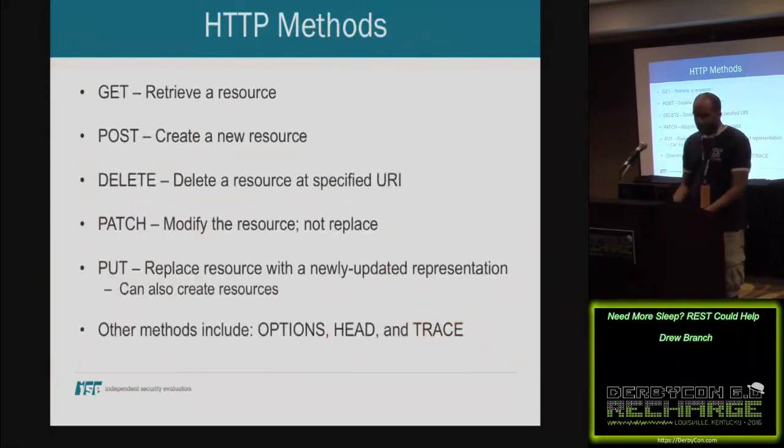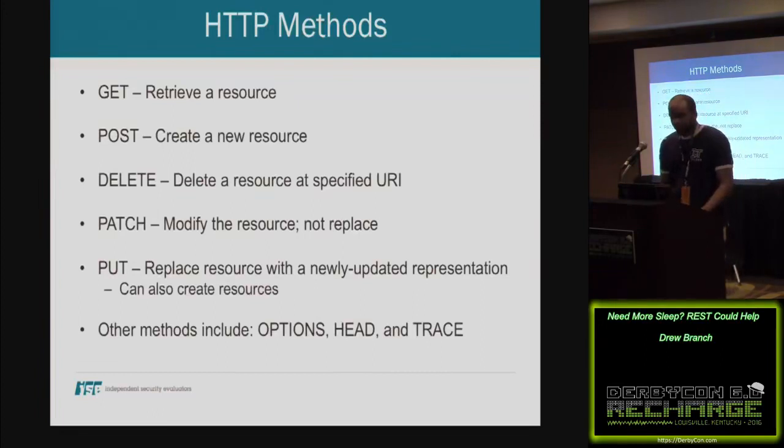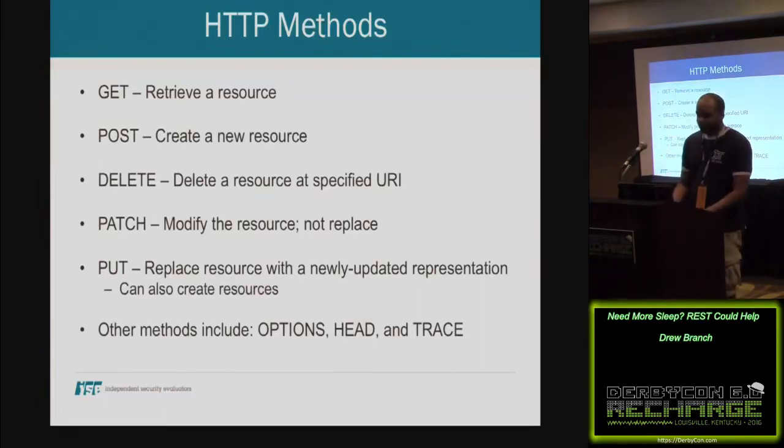So let's step into HTTP methods. We have GET and POST, which are pretty popular. DELETE, which is used to delete a resource. PATCH, which is used to modify the resource but not to replace. And PUT, which is used to replace a resource with an updated version or to create a resource. We have other methods such as OPTIONS, HEAD, and TRACE. There are many more. I just decided to list these few.